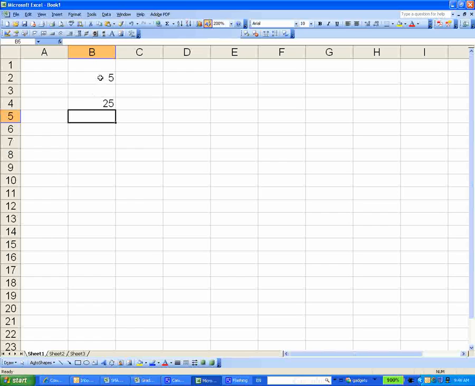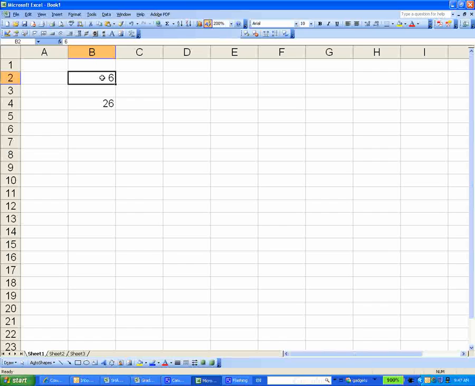And we can see that this works if we click cell B2 and enter a different value such as 6. As we press enter, we notice that the value of cell B4 is still equal to B2 plus 20. Now, if this were some complex spreadsheet that involved a lot of calculation, we might want to try lots of different values in cell B2, but it might be awkward to have to repeatedly type in new values.